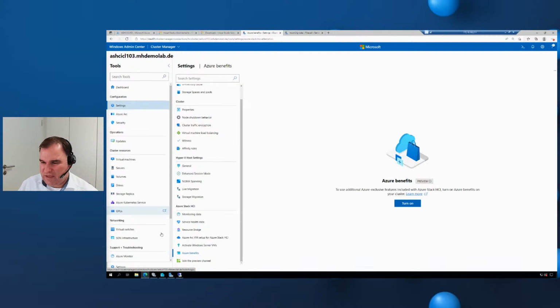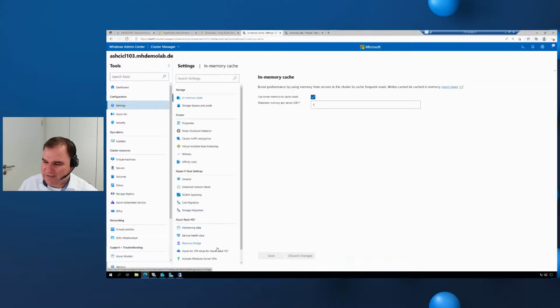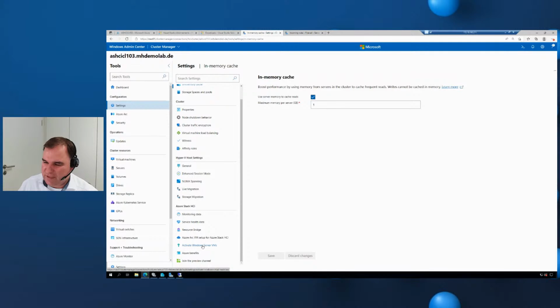Let's see first the virtual switches. In the virtual switches, actually, I have one virtual switch, and this virtual switch is called VM extern. I'm going to the settings, and I want to activate the Azure benefits.